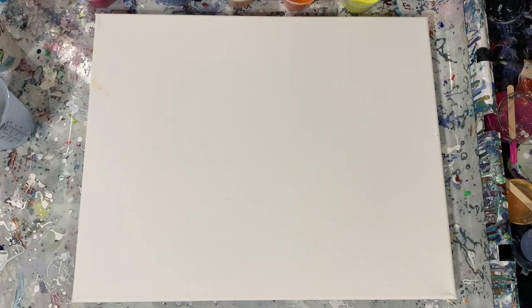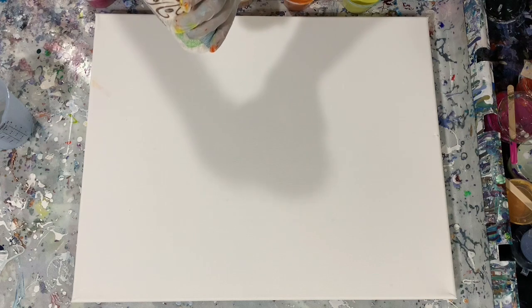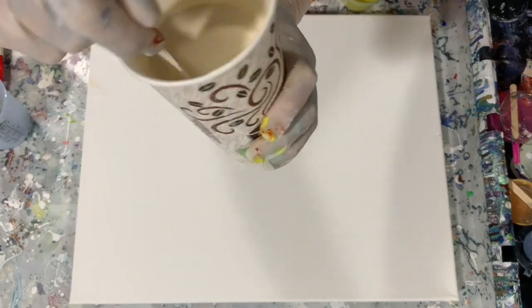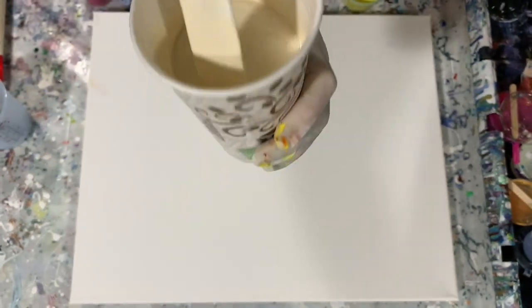So let's go over my paints. I don't have exact brand names for any of these paints because I did mix quite a few to get these colors. I tried to get it as exact to the palette as I could. My base coat, I did use the Amsterdam Titanium Buff Light for my base coat. And there's the consistency, if you can see that.